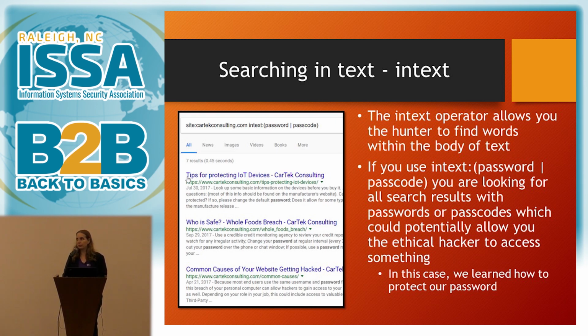I've exhausted both those. Now I'll go to my intext, and I'll search the text of the document for the key term that I'm looking for. And in these ones, you can see I was looking for passwords and passcodes. Oh, here's my mouse. I got passwords and passcodes in text. So I'm hoping that somebody didn't do their due diligence and uploaded a document to the internet that has passwords and passcodes. And that doesn't restrict me to any sort of file type, such as Excel or Word or something along those lines.